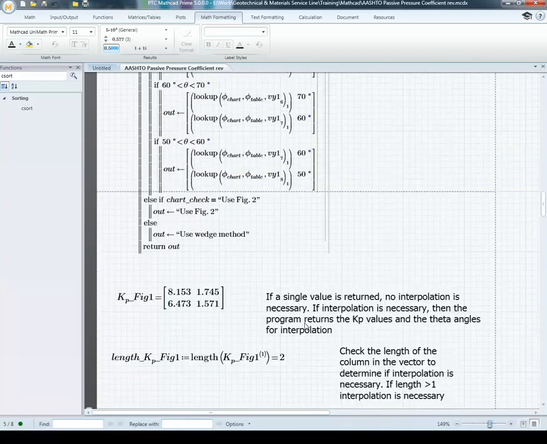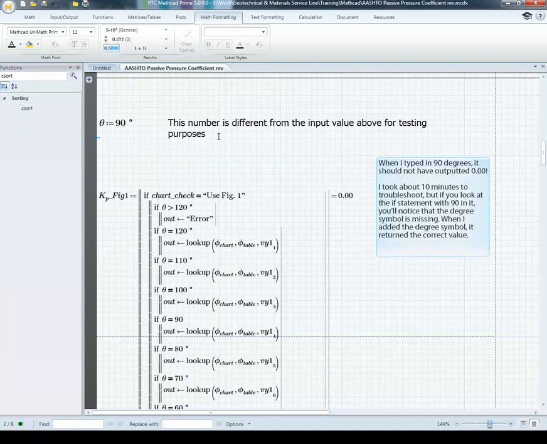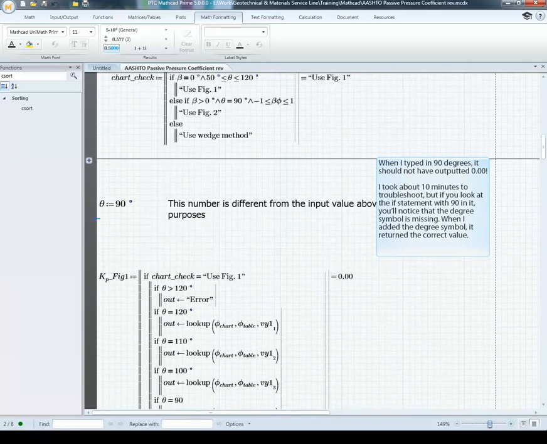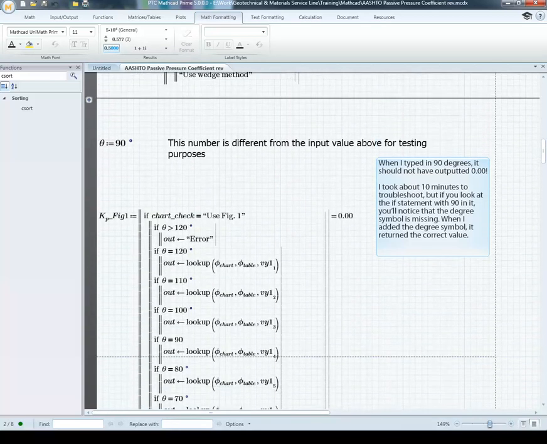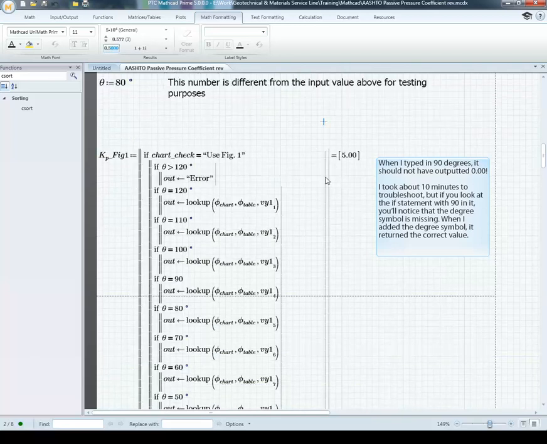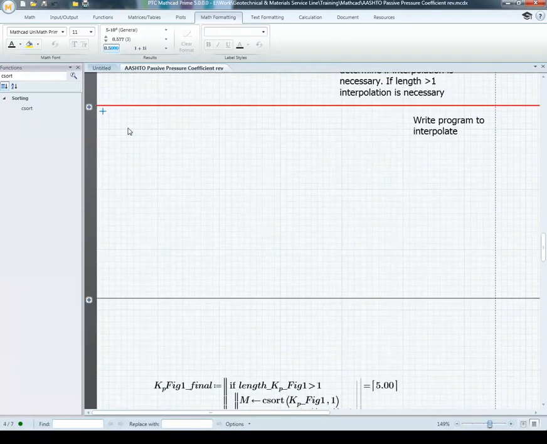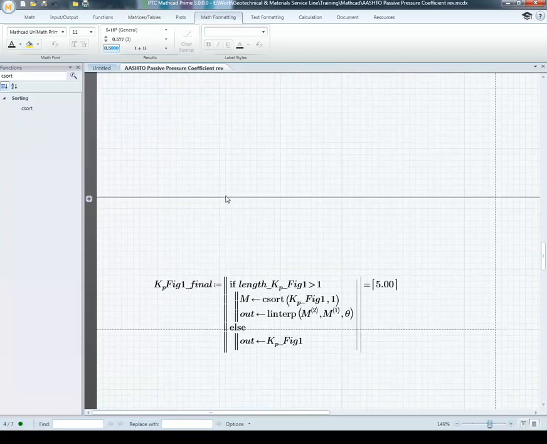Let me go back up and change it so that my function here only outputs 1 value, and it should do that anytime you type in something like 50, 60, 70, 80, 90, any increment of 10. There we go. All right. So it gives us a 5. None of that works because that was a demonstration. And here we go, we get the number 5. All right, so that works.